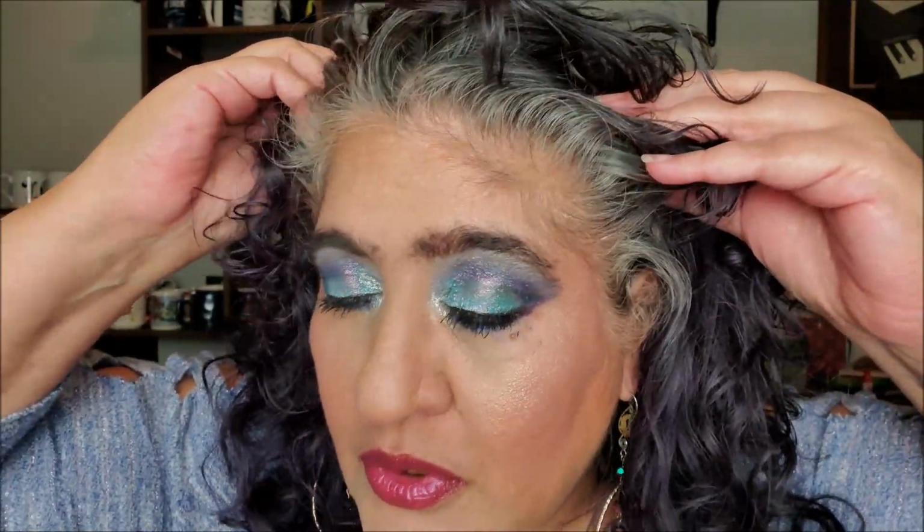Alrighty, so here is our final look. I might be falling apart a very tiny bit on this corner. It's not horrible, but I did notice it when I was taking pictures. So anyway, let's go ahead and get in here. Hopefully you can see that beautiful duo, multi-chrome doing its thing with the pink, a little bit of gold, and the blue. And I swear to God, when I look at it in the pan, I see a touch of green. So I'm actually very happy with this look, despite the fact that the hair is just all over the place.